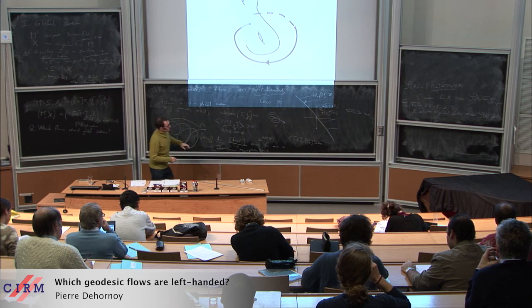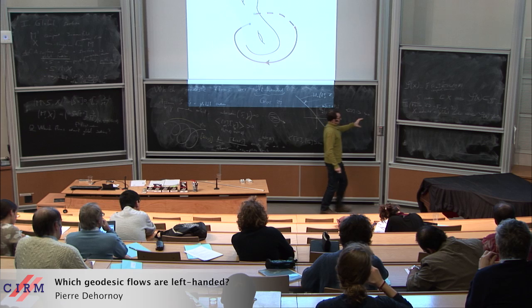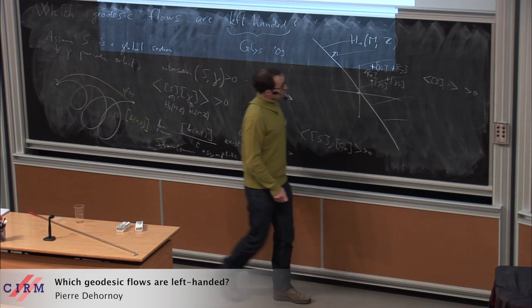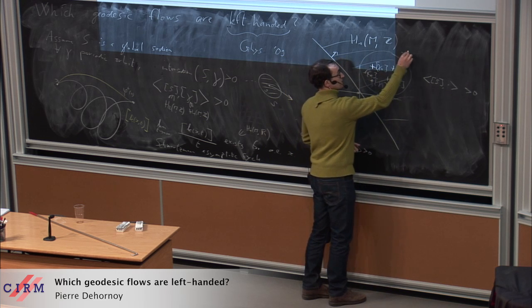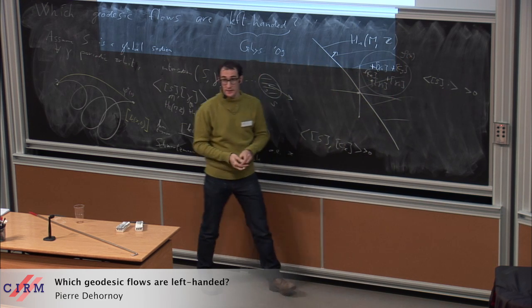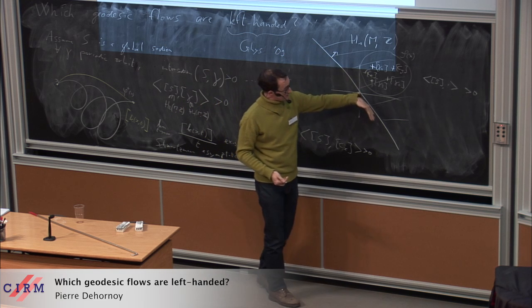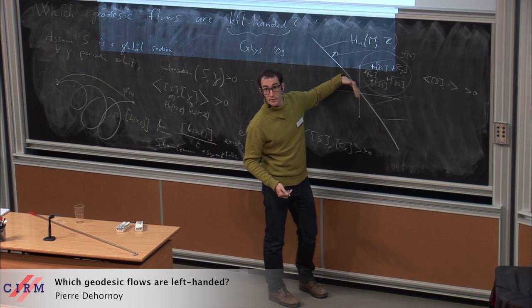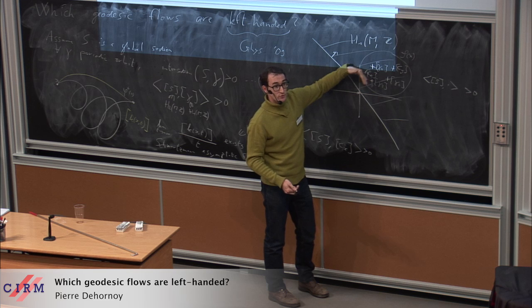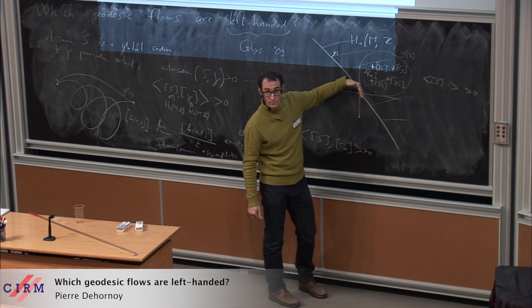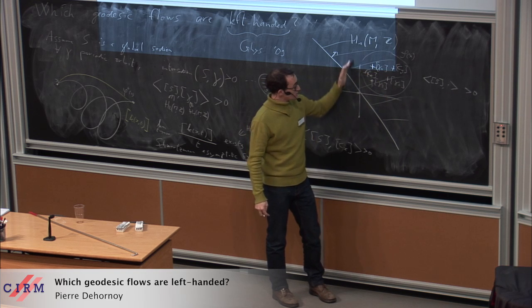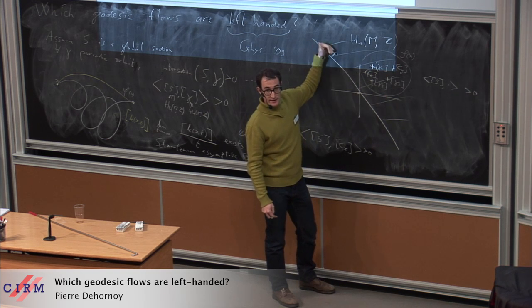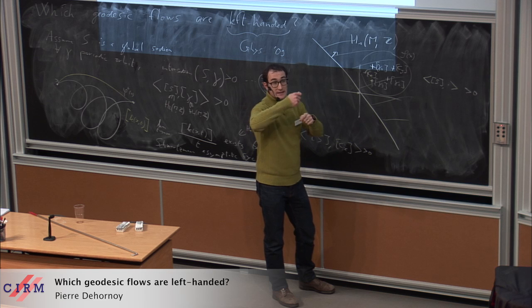Okay. So I'm not going to prove this theorem, but just give an idea of the proof. If you have your set S of X in some open half space, you can find a class here. Well, we can find a one form which will be positive here. And then what you want to do is to represent this one form by a surface that will be transverse to the flow everywhere. So this statement tells you that if you take a surface that realizes this class, ultimately, if you compute intersection, they will be positive.